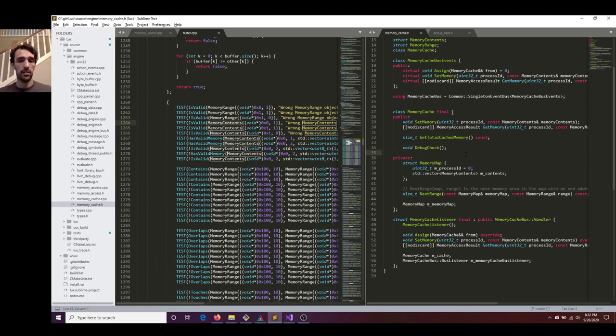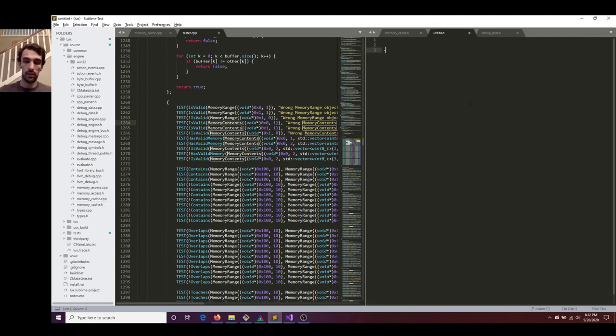And the other key thing to know about this memory cache is that I'm doing everything on page boundaries. My first iteration of this memory cache was, in retrospect, insane. I thought to myself, well, self, I can have arbitrary memory accesses to my debugged program. So I need to be able to think about arbitrary, like if this is memory, okay, this is like 0, 1, 2, 3, 4, 5, 6, 7, 8, something like that. I probably got the spacing wrong, but you get the idea.